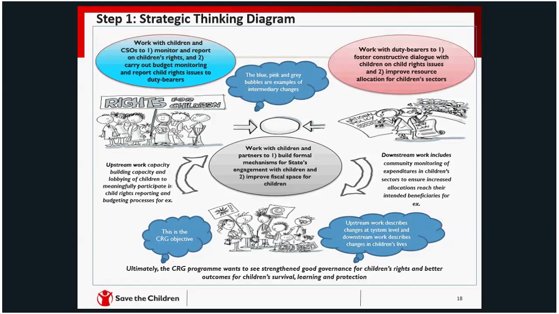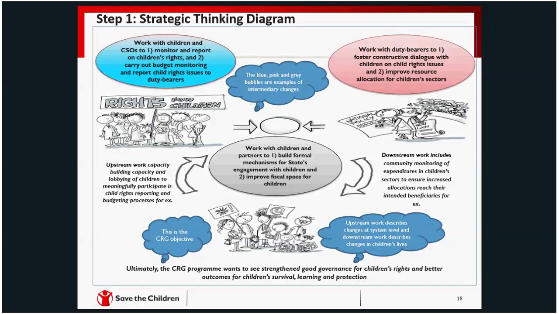Then you identify the spaces for negotiation. Who are you working with? Who are your actors? How do you connect the community's children to the duty bearers? And how do you ensure that the duty bearers, or the ones responding to child rights, respond the way they are supposed to? So work with children and partners to build formal mechanisms for states' engagement or improve spaces for children. So that's the space for negotiation.